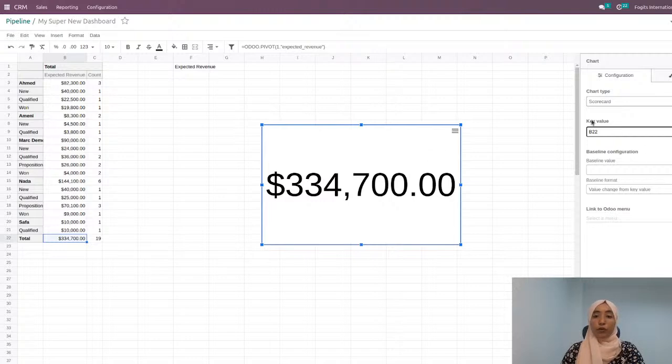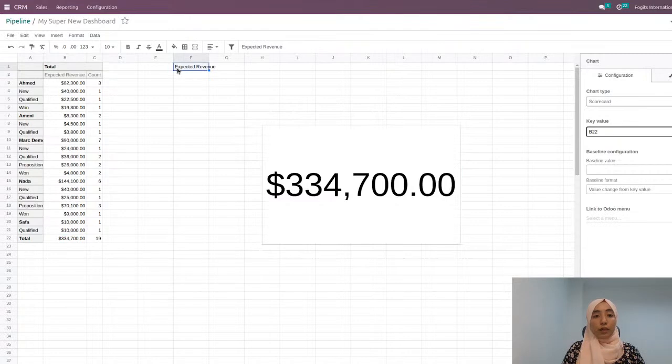For the moment I have the key value, which will take the B22, that is my total, and I will confirm. The second thing we may configure on our cards is the baseline value. Let's imagine that you are comparing your expected revenue to last year's expected revenue, for example.